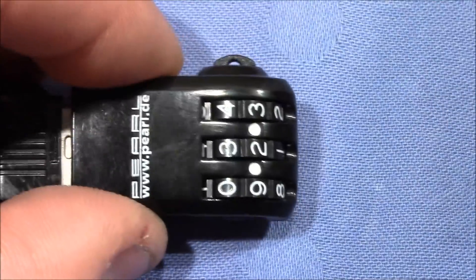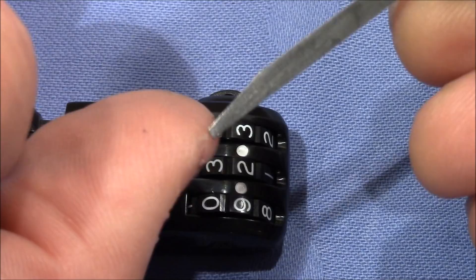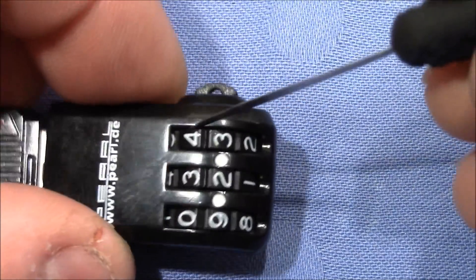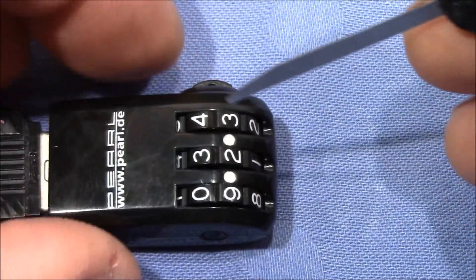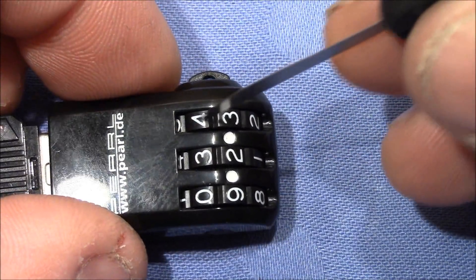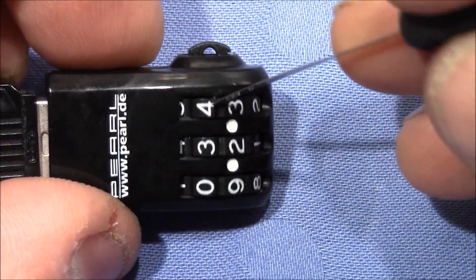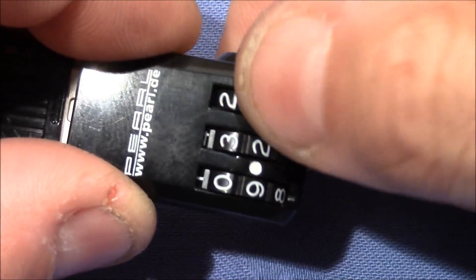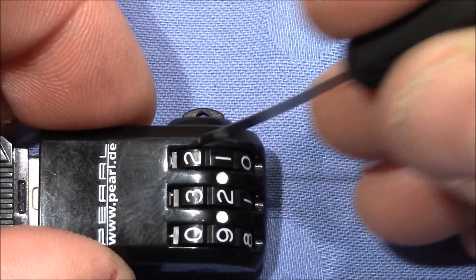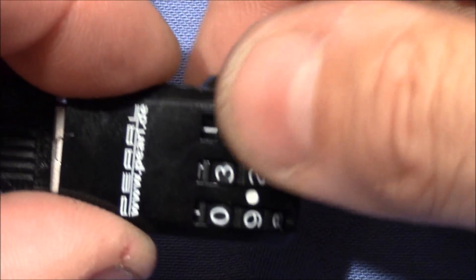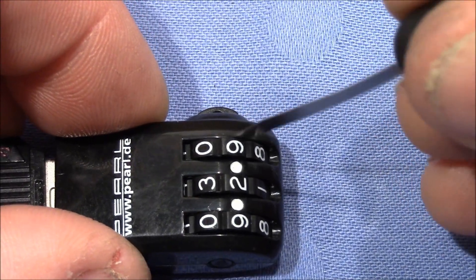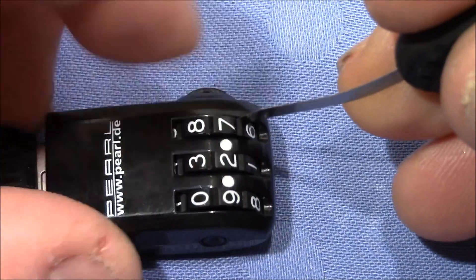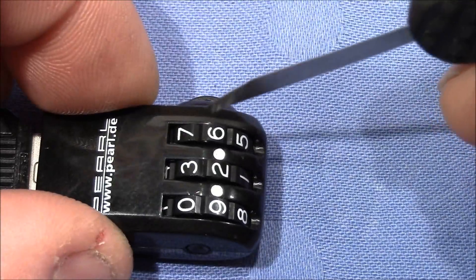I start with some numbers and I use this tip here, and I try to feel the gates at the same angle. The problem with the first decoding session was that I changed the angle, so I miscounted some of these numbers. I try here—nothing, nothing. I turn by two numbers because I have quite a good range. Nothing. There should be a gate somewhere. Okay, I think it's number six.